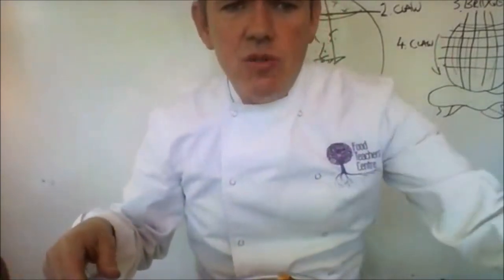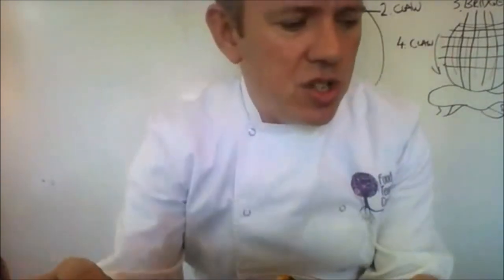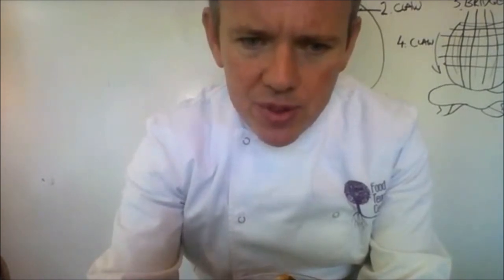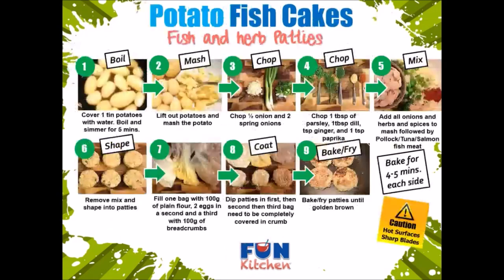So let's do a quick return to the recipe. This is a good chance because we're over halfway now, well over halfway. I'm going to go back to the recipe so you can see where we're up to. Here we go. Okay, so potato fish cakes. We've boiled up and mashed up the potato. We've chopped up the onion and spring onions. We've added our herbs and spices and mashed that all together with the fish.